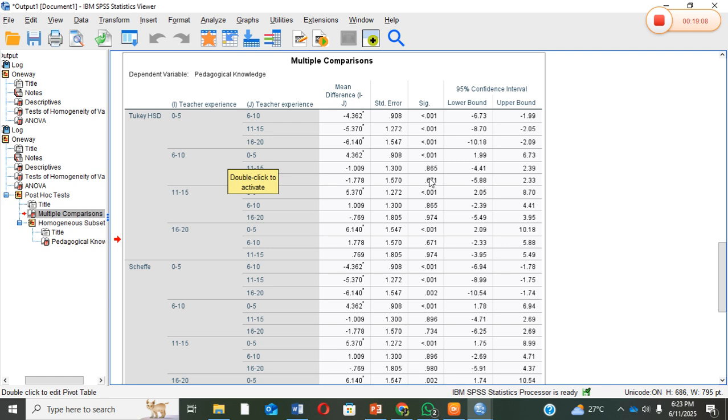It is not significant because what you have there is 0.865 and 0.675. And if you check the other group as well, 11 to 15, compared with 0 to 5, it is significant. With 6 to 10 and 16 to 20, it is not significant. And then, of course, you move to the other one, 16 to 20 years. If you look at it from 0 to 5, it is significant, but with the other groups, it is not significant. What does that tell us?